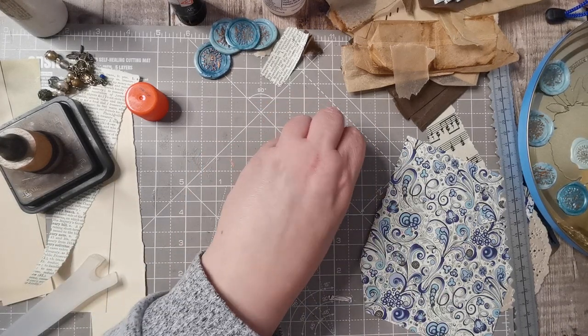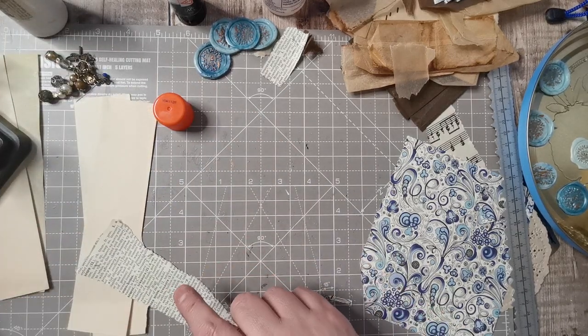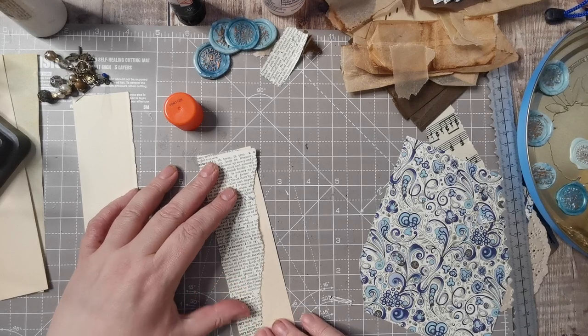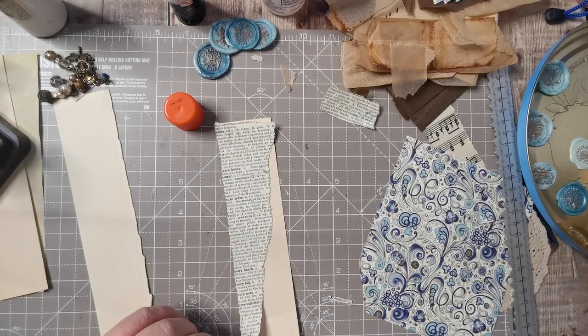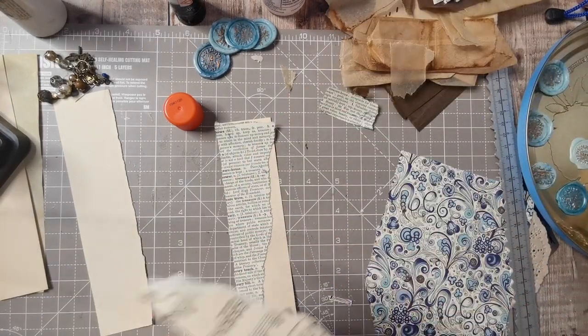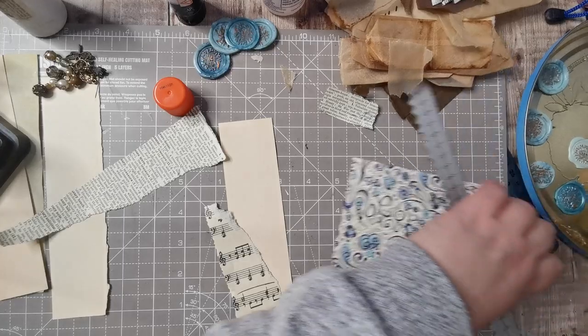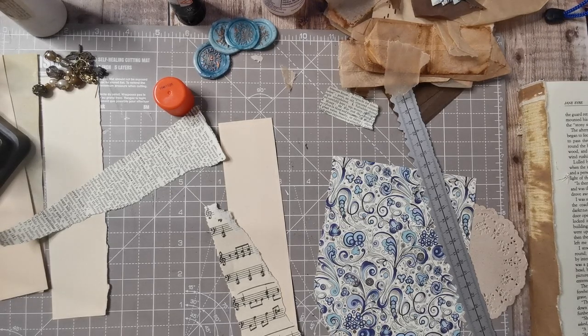Right, let me move this tip out of the way because I really don't want to be messing about with it. Oh no, where's it gone? Oh, I've got it. Panic over. Right, where's this next one? Smooth stamp. So I'm going to put this down here. And then I've got this strip of music here. So I'm going to start with that. Let's move those out of the way. Move that out of the way.